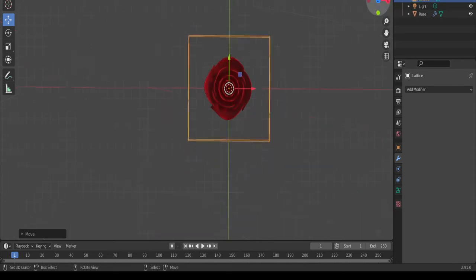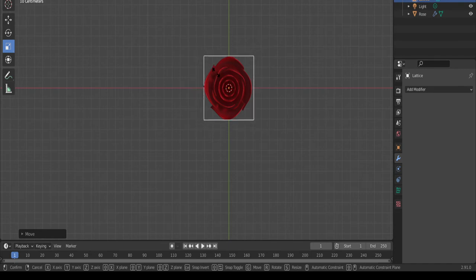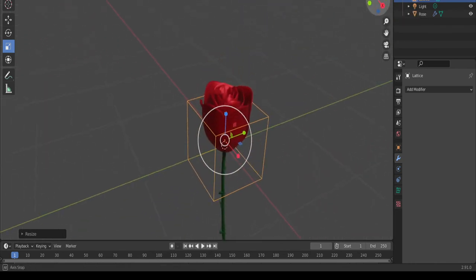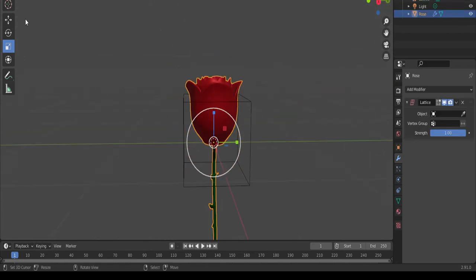And let's scale this so we can get as much of this top part. I'm trying to really close up the top part of that rose. I need to put my rose inside that lattice, though.